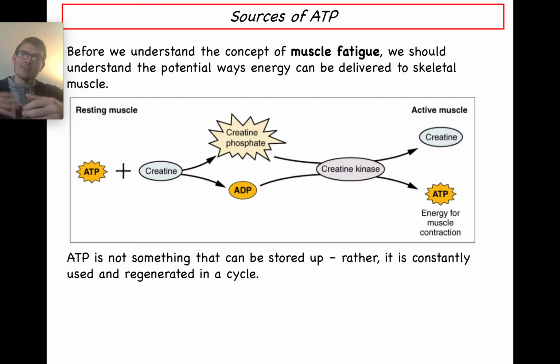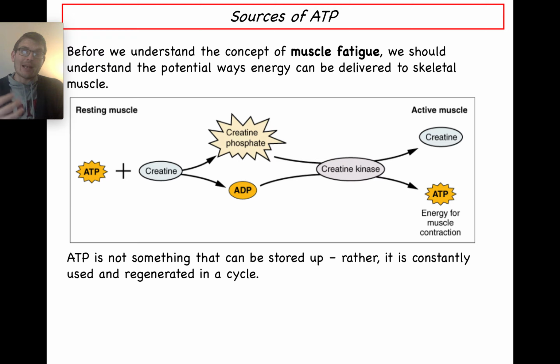In the real world, if you want to get something done, you've got to have money to spend to get it done, right? But money is something that can be accumulated and stockpiled. You can measure your personal financial wealth based on how much money you have in the bank, how much you have invested, and so on. ATP does not really work that way. It's not something that you can store up and stockpile.